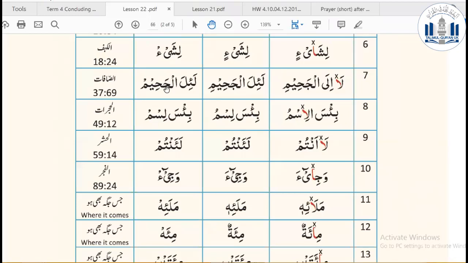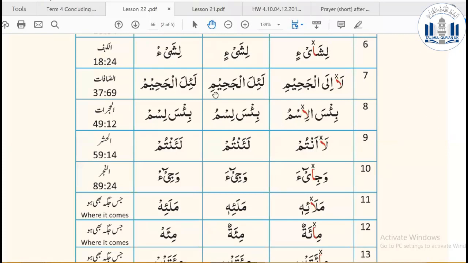Okay. Now we're looking at what happens when we're pausing at the end. So what happens over here? Can you spot the difference? What happens to this kasra? Can you remember? Or do you want me to help you out? I think it turned into a dhamma. Not a dhamma, it turns into a sukoon. Okay? This over here is a sukoon.